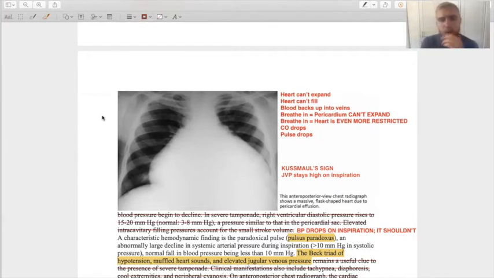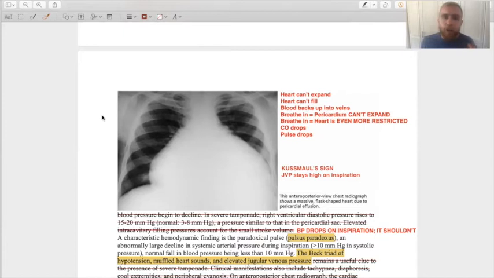So you get this sign called Kussmaul's sign, and this is pretty important because your jugular venous pressure, which you can visibly observe, but if you want to quantify it, you can put a right heart cath in, and so that might be in a question stem too. So your right heart pressure is going to stay very high even when the patient breathes in, and it shouldn't do that. And the reason that it shouldn't do that is because whenever you breathe in, typically you're expanding your lungs and your heart, and so you're creating a low pressure zone that allows fluid to move in there, right?